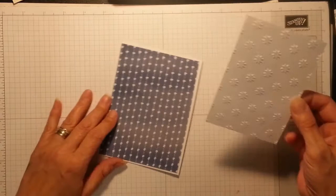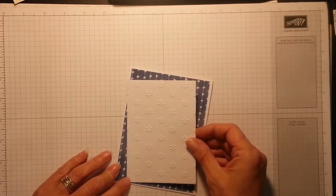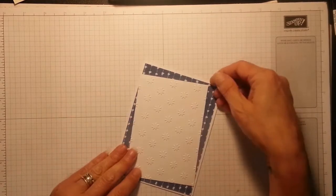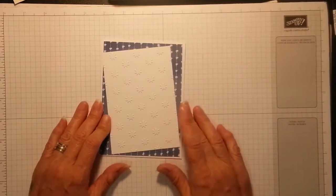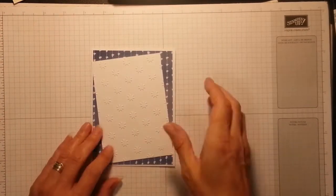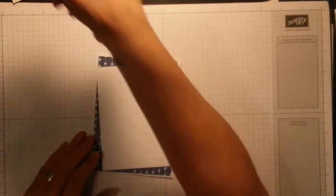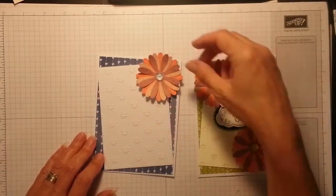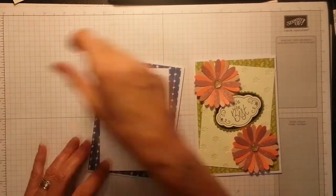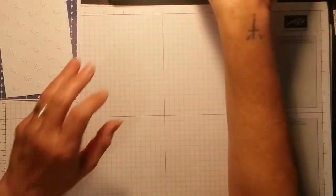Oh, it's absolutely gorgeous. So again I want to angle this so it's not hanging over either edge, but it looks pretty — just stops there. Isn't that cute? Like I say, I've done my first line already — I know I'm a naughty girl for doing that. I'm going to put the daisies parallel to the other ones, so this side is there and a new one is going down there. I just love how clean and crisp it is.